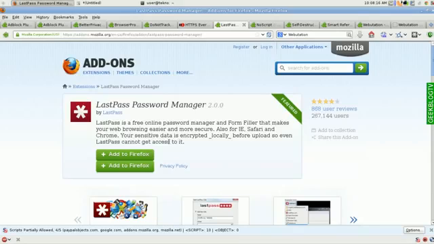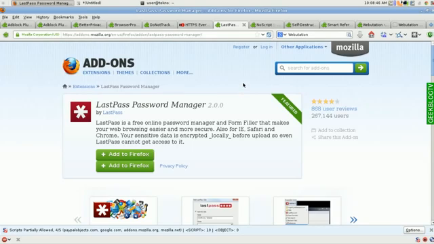Next up, we have LastPass Password Manager. Now, some of you that use Chrome might notice that they have something called Chrome Sync, where it remembers all of your passwords for you, and you just have to remember one password so that it unlocks a box of encrypted passwords for you. Well, this brings that type of functionality to Firefox, to your phone, your Android, your iPhone, whatever you want. It basically stores all of your passwords in an encrypted container.